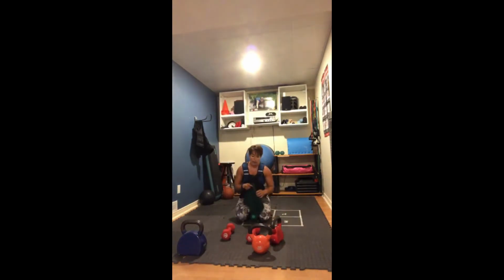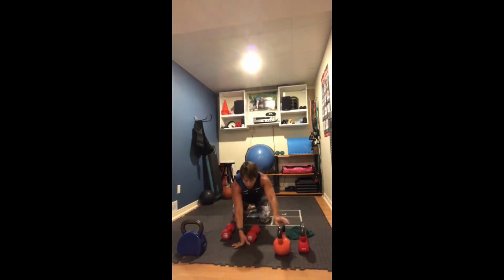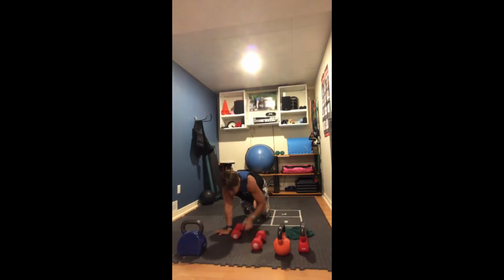Okay. I don't know what weights you have. So if you only have like a big heavy bag, you can just do an overhead press. Okay, once you're done round one, let's go through it again. Round two, push back, push up, and then chair squat, front raise. Okay, here we go.